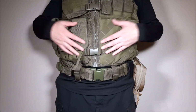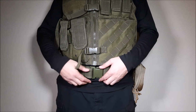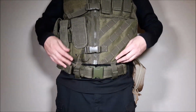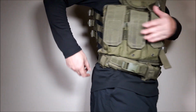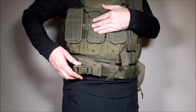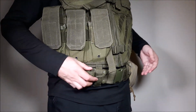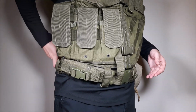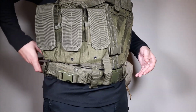Alright, so this is another example of how the panel can be used. This is my cross-draw vest. It comes with a 2-inch duty belt that's held on by the vest by these little straps that go all the way around. Usually they come with these sideways mag pouches for pistols. Not really much you can do with these. You can do the same thing with your Molle gear, loop it and just have it hanging off.